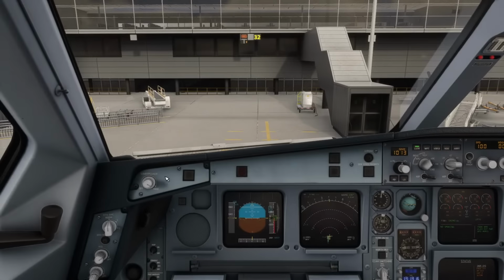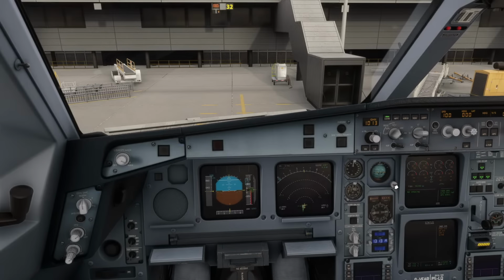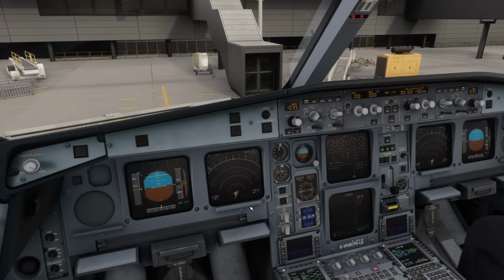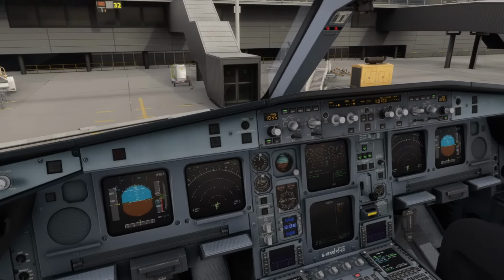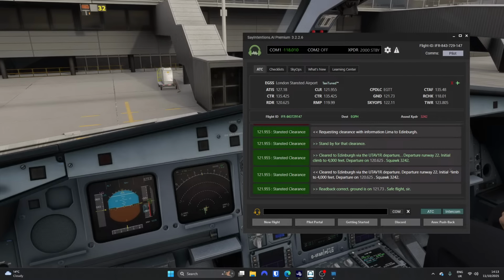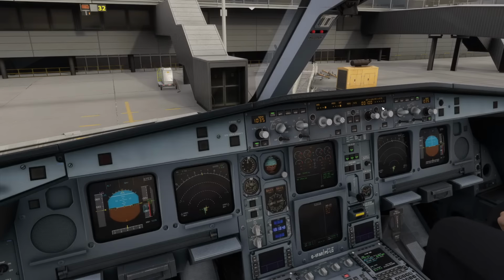So sit back in the cockpit, uncage the standby attitude indicator, press comma to set all of the altimeters quickly to the local barometric pressure, go and turn the flight directors on both sides, set our initial climb. So say intentions gave us it. Initial climb is 4,000 feet. That's that done.